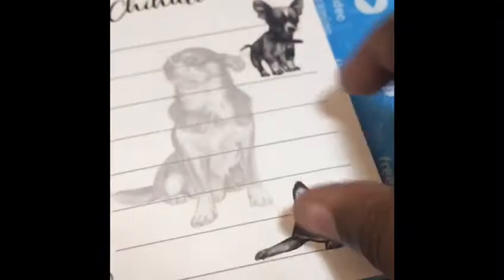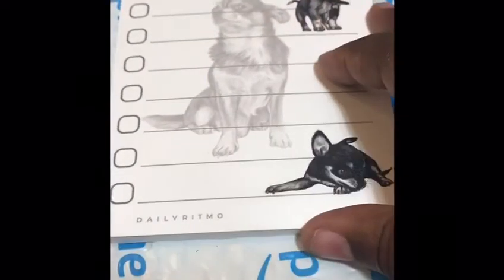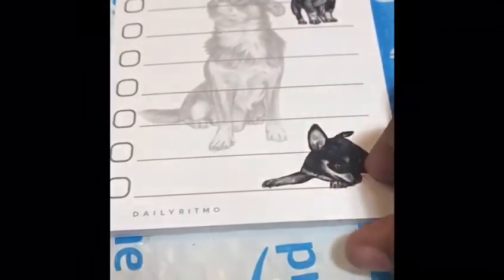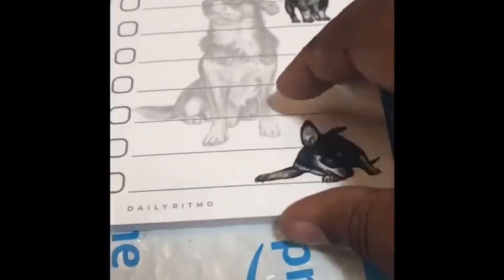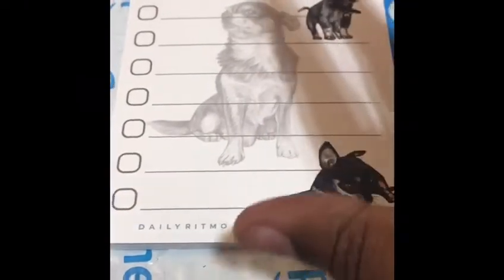All the pages are basically the same, and it allows you to stick it on the fridge, on a wall, on your desk, wherever. I thought this was pretty cool — it's just like a small notepad with a whole bunch of cute Chihuahuas on it. If you're going to the grocery store or have things to do, you can make quick jottings on it.